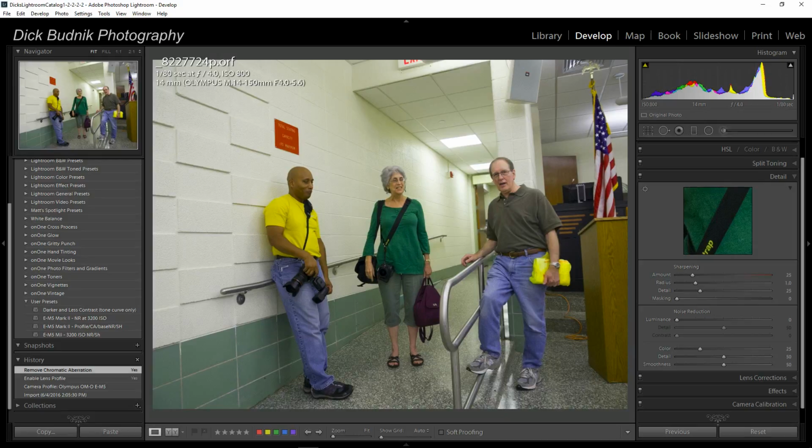The other thing I should point out is that it's really important to properly expose the image in the camera. You'll notice from my histogram up here that I've pretty much got as good an exposure as I can get in this situation. I don't have any blocking up of the blacks at the low end, and I don't have any significant clipping at the highlights, just beginning to clip a few of the highlights at the high end of the histogram. Mostly all of our tones are spread out nicely across the middle of the histogram.